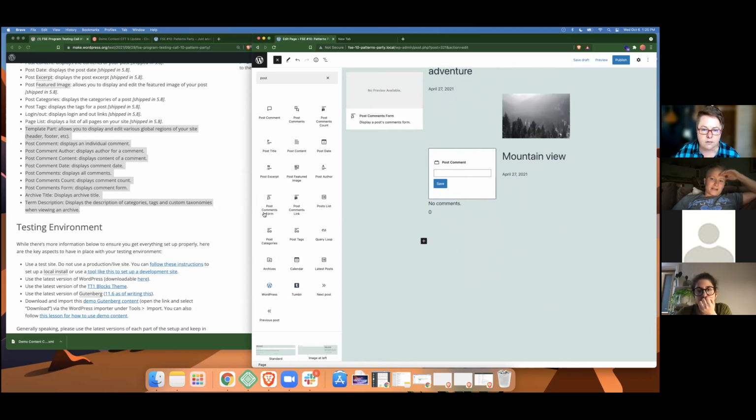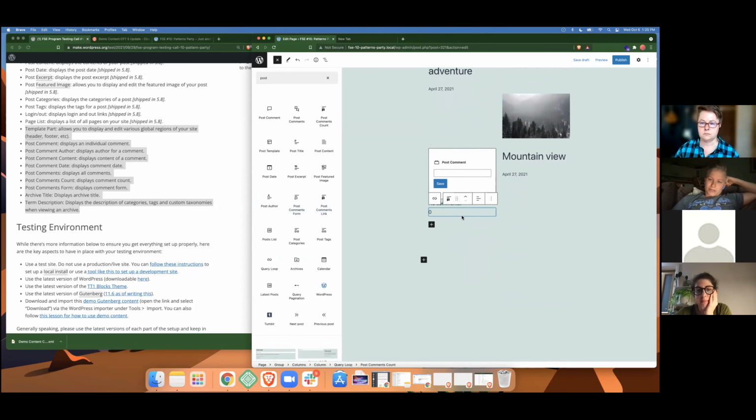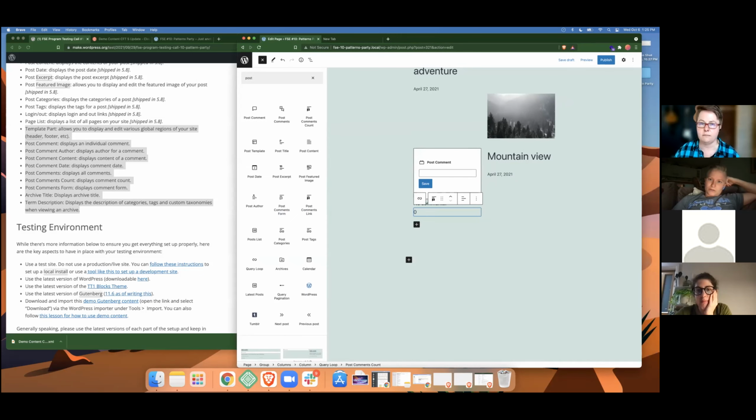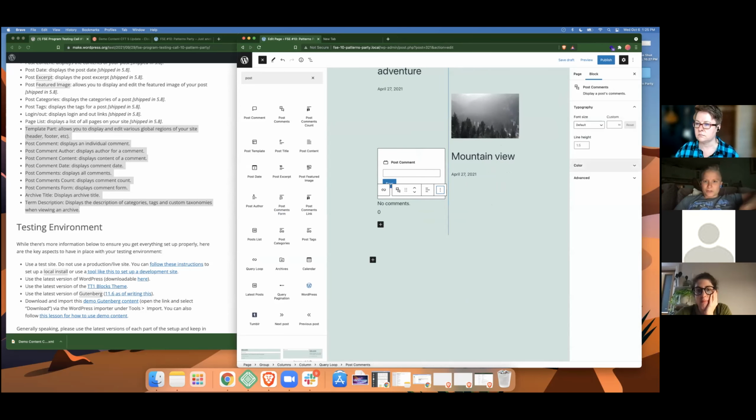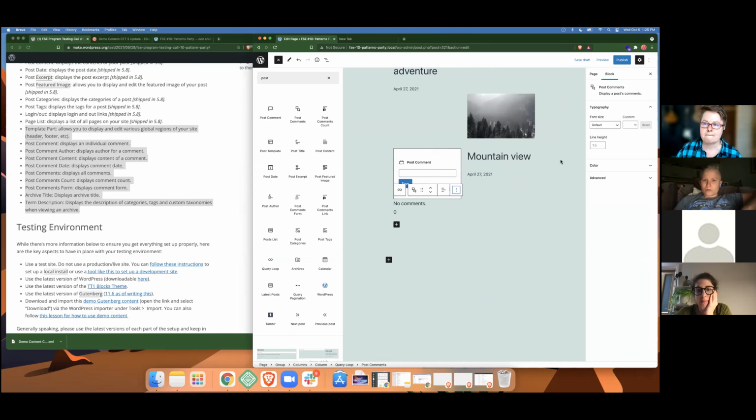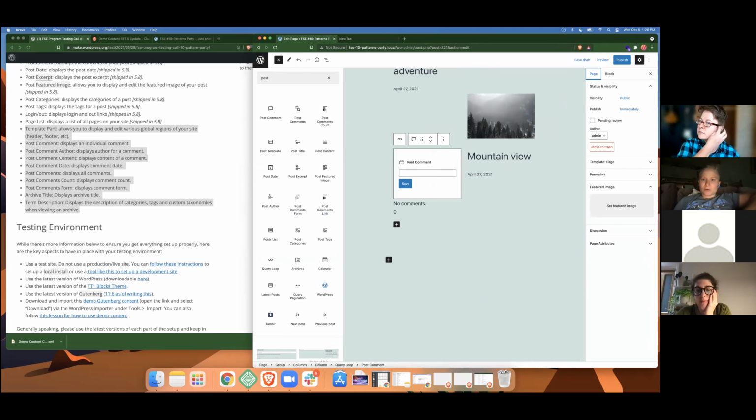Can I ask a guiding question? Oh, yeah, absolutely. So right now you have the inserter open, but you haven't looked at the block sidebar at all? Is that because you don't expect to see things there? You expect to see everything you can control? No, I was mostly just focused on what could be added. Yeah, because that's one of the things that's come up in feedback a lot, is that it's not always clear where to go to manage different settings.